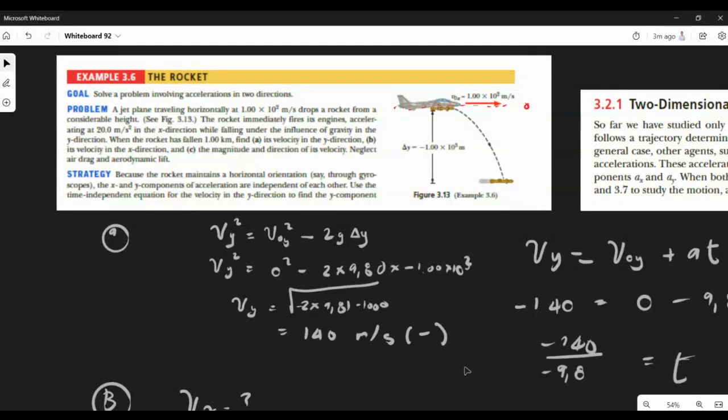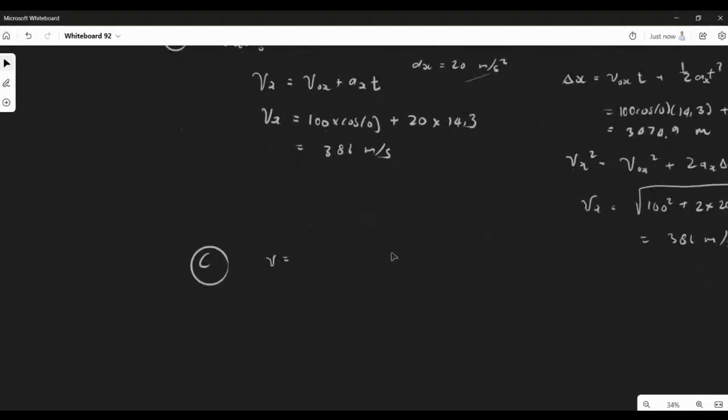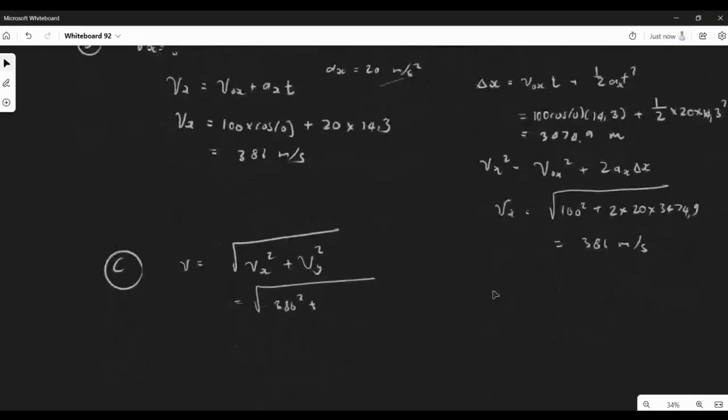Okay, so I got some answers. I can quickly step in and do this. So obviously to find the actual velocity, V, quite proud of you guys, that's good. There's Vx plus Vy. Obviously both square them. And you should take 386 squared plus Vy. Vy was 140 or negative 140 squared. Let me quickly find that for you.